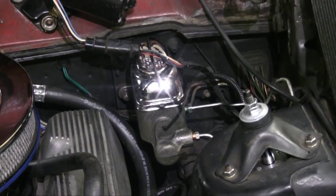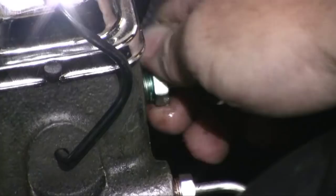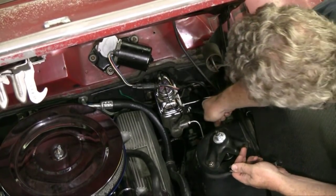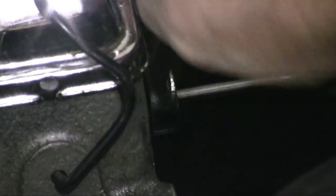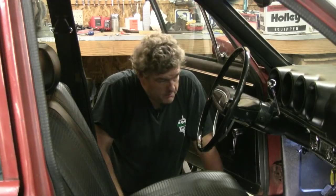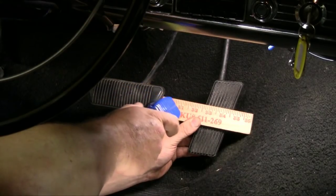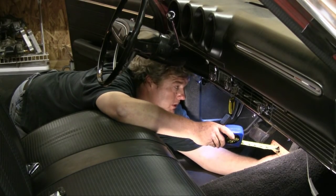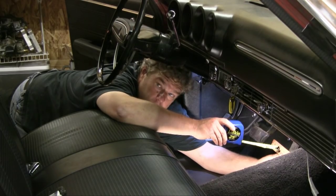Leave your master cylinder loose on the firewall when going in and tightening your brake lines. Always hand-tighten your brake lines first and then put a wrench to them — otherwise you can end up cross-threading. Use a line wrench on these if you've got one; it's much better for the nuts. Tighten up the master cylinder on the firewall for final position, then go underneath the dash and finish everything up. We're already at about three inches compared to over five before. I'm going to knock the tension nut loose under the dash and adjust the pedal down — probably a half turn to a full turn to get to our two-inch target.